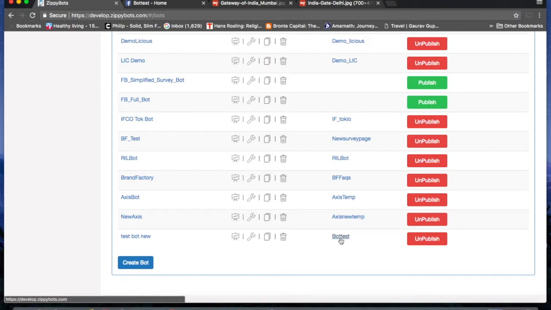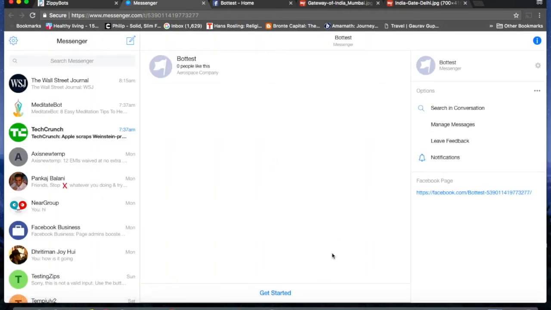So I click here on bot test and it will open my chatbot in my Facebook Messenger. Alright, I have the get started button here.